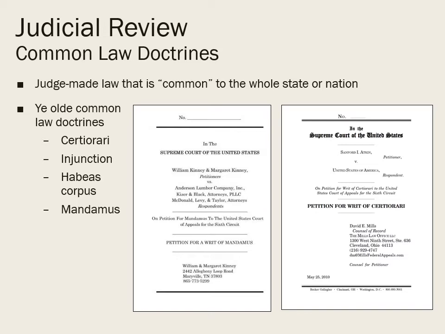So one of those doctrines is certiorari, or cert. This is the process to seek judicial review of a decision by a lower court or a government agency. In the US, we see this doctrine most frequently at the Supreme Court. The party that files an appeal to the Supreme Court is hoping that the court will issue a writ of certiorari. That calls the case up to the Supreme Court. And a writ, that's just an old-fashioned term for the issuance of official paperwork. If the Supreme Court doesn't want to take the case, then it usually issues a simple statement that just reads, cert denied. So it's not going to call the case up in front of it.